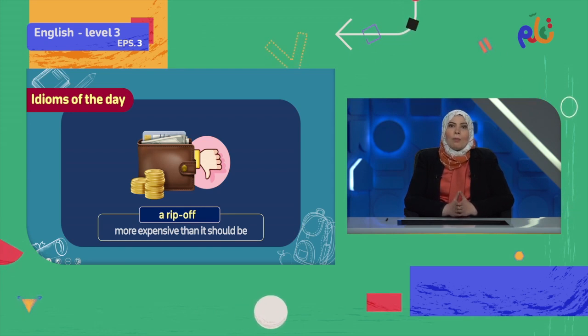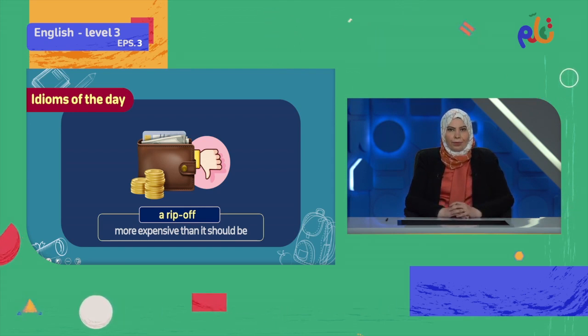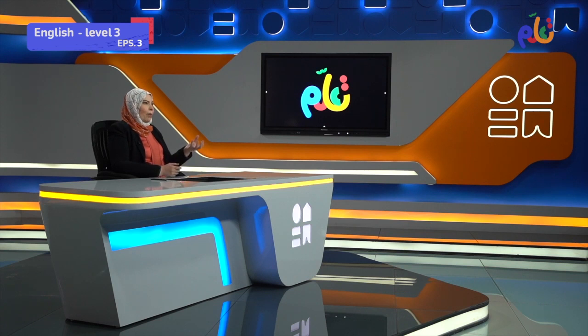Like when you go and buy a used mobile, for example. So you can say this mobile is for £5,000. It's like, what? It's used. This is a rip-off, which means it's very expensive for no reason. Or when you go to buy a new book and you find it cut or torn and you say, how much is it? It's £2,000 for the book. This is a rip-off. It's cut, it's torn. So a rip-off, which means very expensive thing for no reason, or it's not worthy.